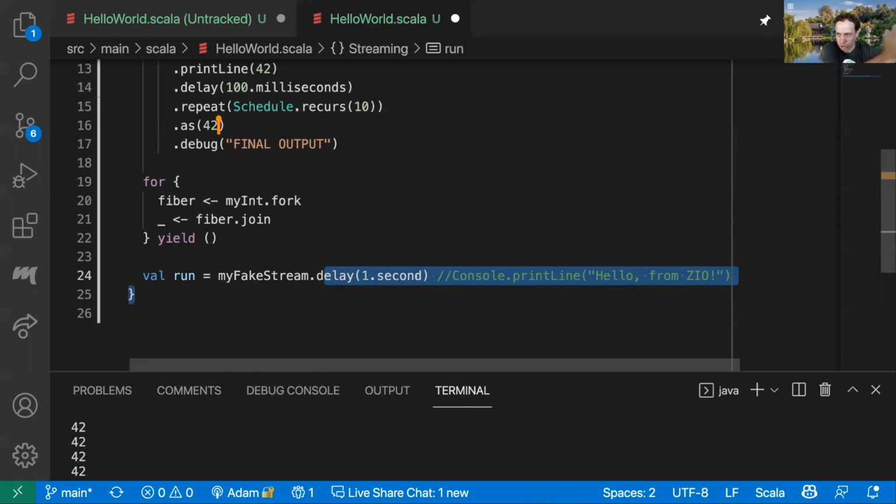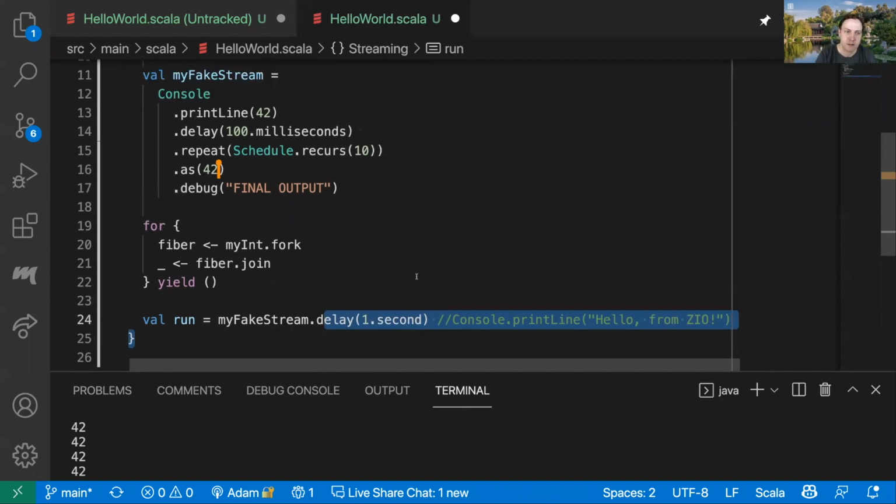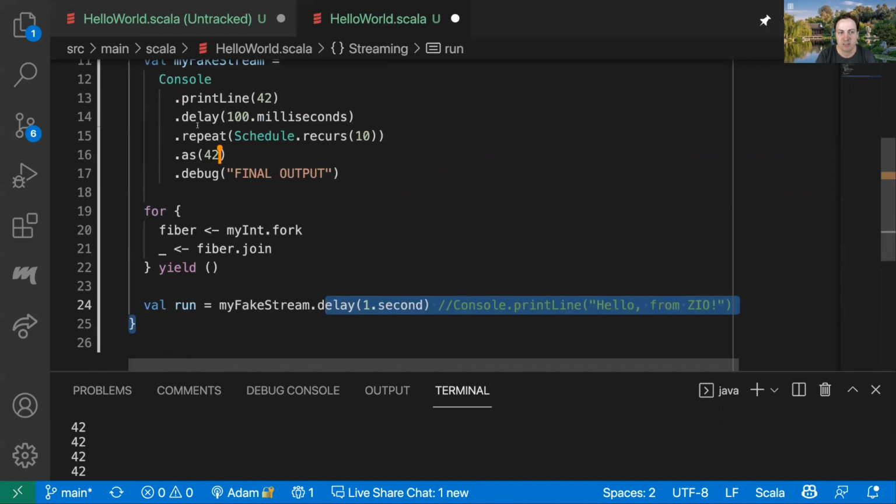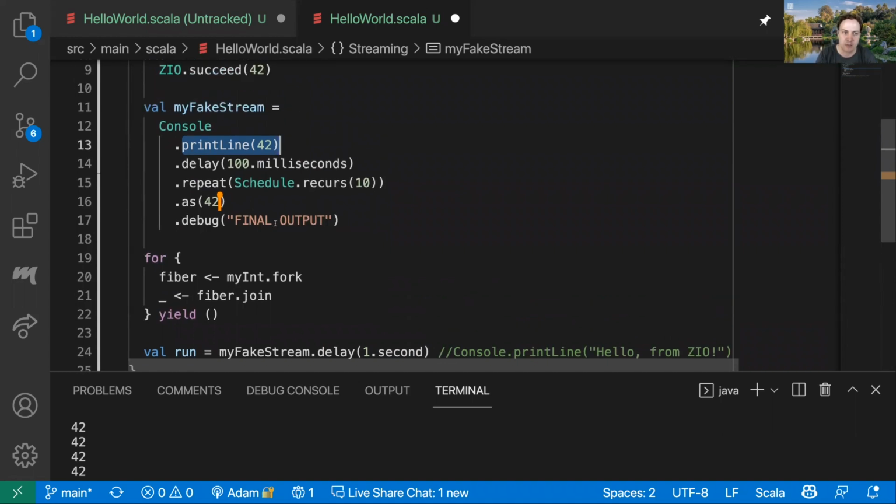I could just shift the whole thing back 1 second. But if I wanted to increase the delay between each of these printlns by 1 second, I don't have any way to do that, because this is just one ZIO effect, and I don't have a value that's capturing this incremental production.